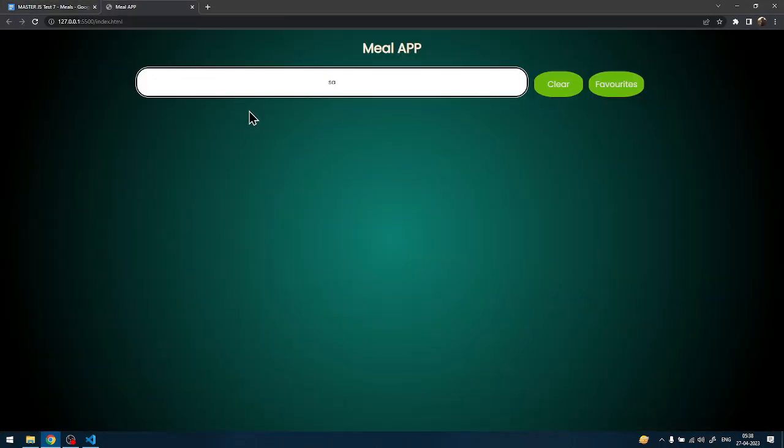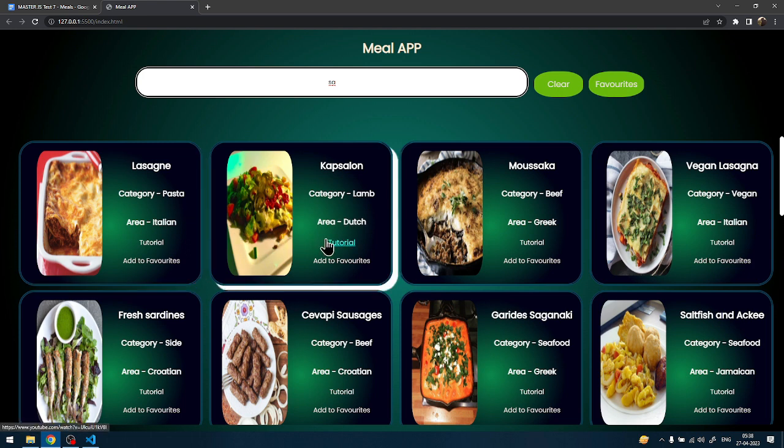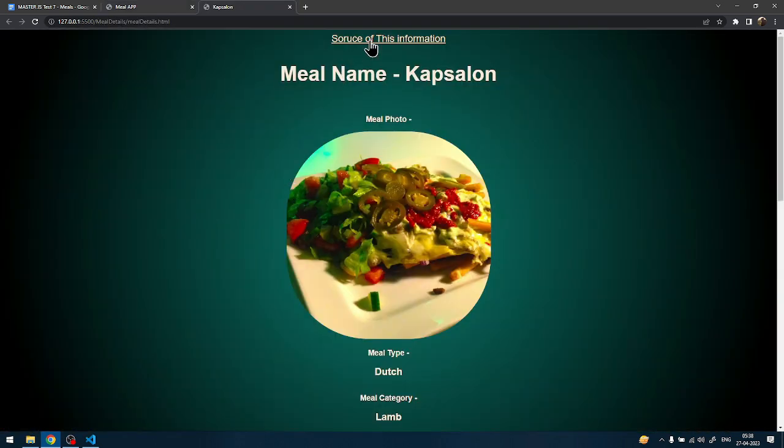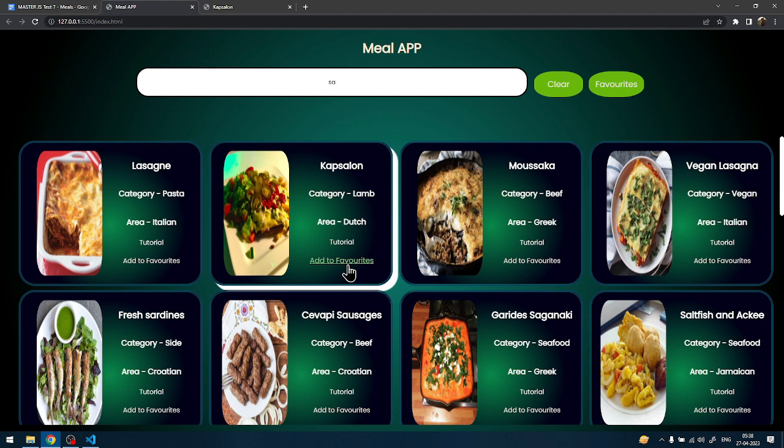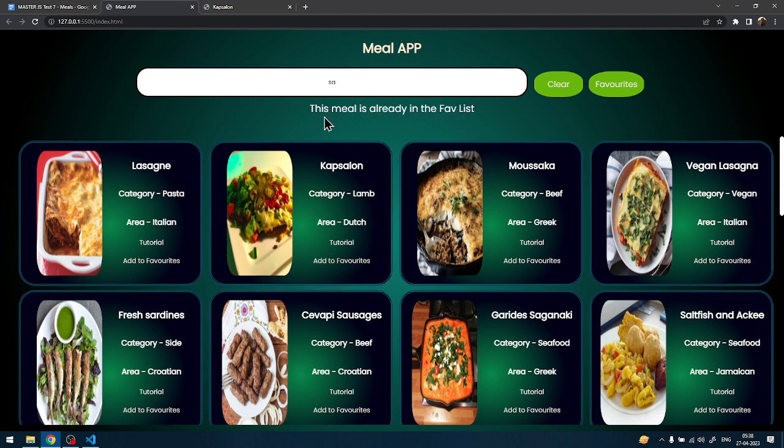When we search for a meal, it displays all the meals with the keyword that we have provided in the input bar. Now in the meal component, anywhere we click, we are directed to the meal detail page. And then there's add favorites. When we click on add favorites, we get a notification that the following meal has been added to the favorite list. If we try to add the same meal twice into the favorite page, then we get the notification that that meal is already present in the favorites.